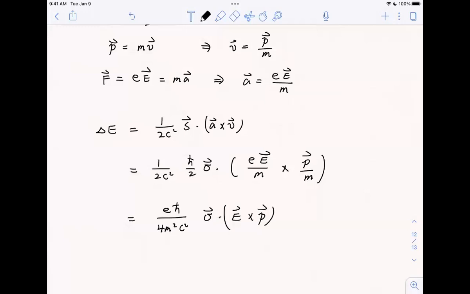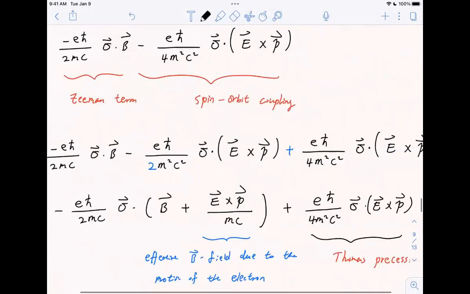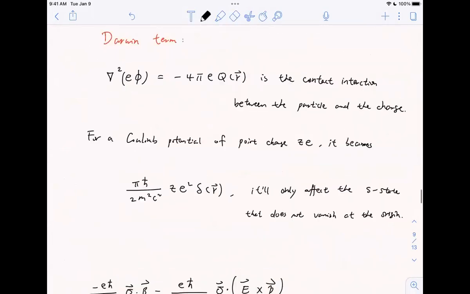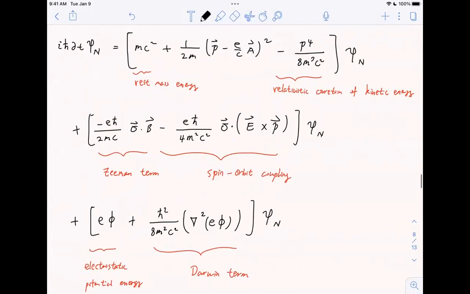Historically, each of these terms, let's go back to this Dirac equation. I mean, the fact that I like the Dirac equation very much is because it includes so many things in a simple equation. The original Dirac equation is very, very simple, just alpha dot P plus beta MC square. But when you expand it, all these terms come out.